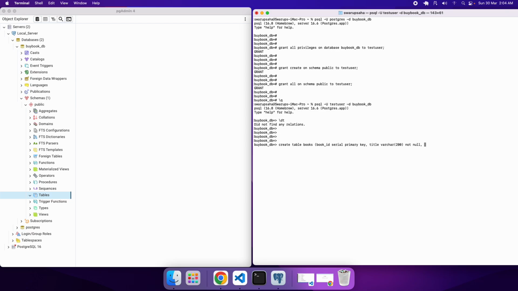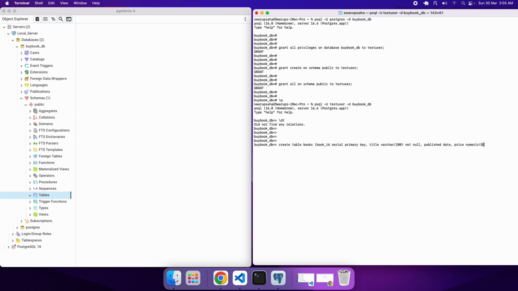And then I need a published date, right, when the book got published. So published_date has to be there, and there has to be price, and price is of data type numeric. It isn't number, it's numeric, and it would be a whole number, and there can be a floating point also.